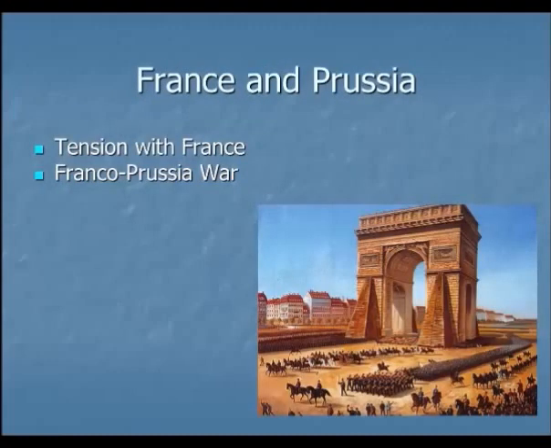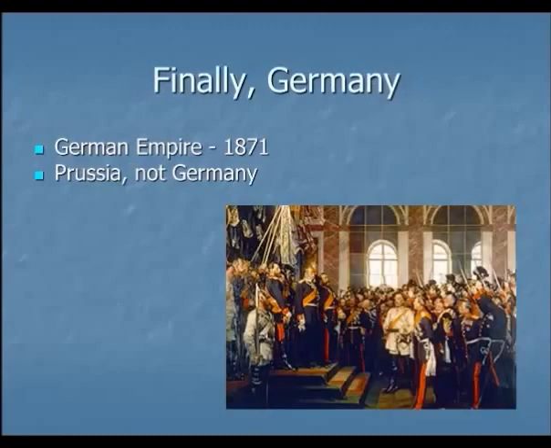The third war was with France. There was tension between France and Prussia because of who would become king of Spain. Originally, there was a German prince that was going to become king of Spain, and France did not want that. And there were insults lobbed back and forth. Eventually, it boils over, and Prussia, egged on by Bismarck, attacks France. And that was called the Franco-Prussian War. It was a resounding success for the Prussians. They defeated Napoleon III and captured him, and Prussia has now defeated all the major powers surrounding it.